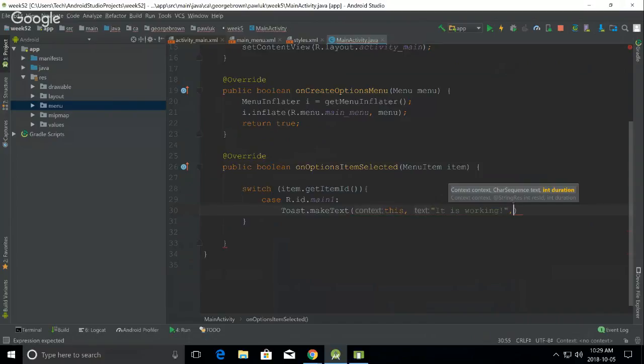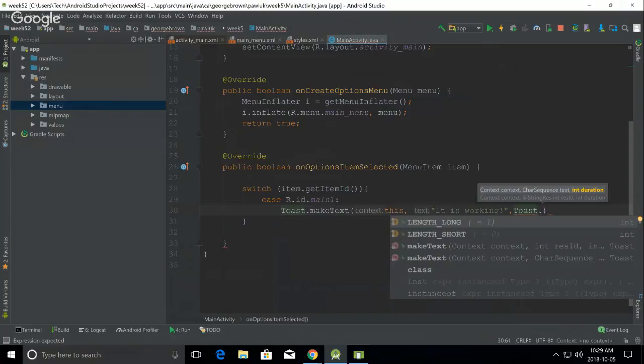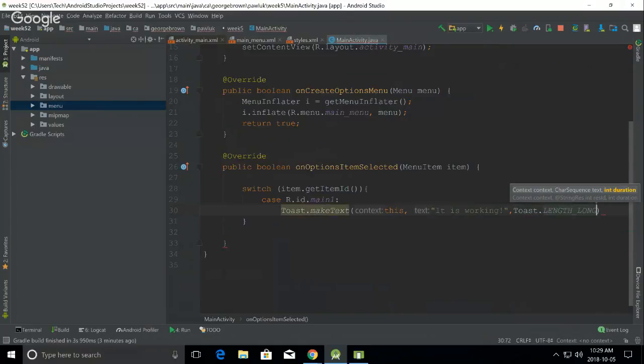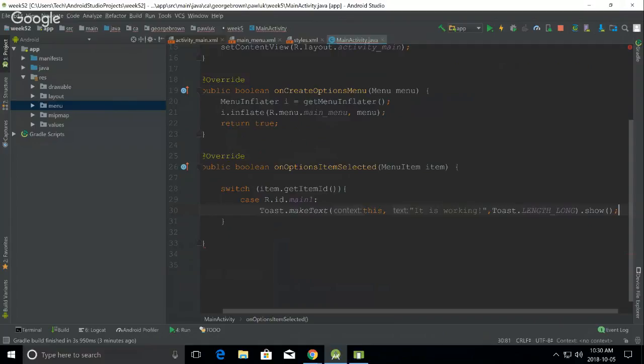And the third parameter is duration. This class provides you with two constants, short and long. Toast.LENGTH_LONG, LENGTH_SHORT. You can select one of them. And then the final step is calling the method called show that will display the toast.